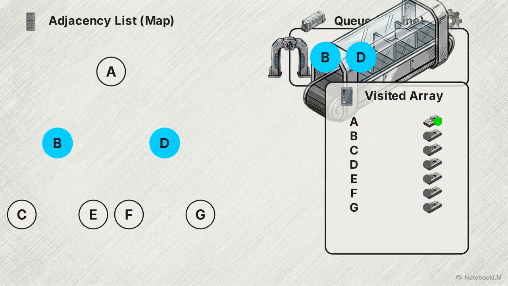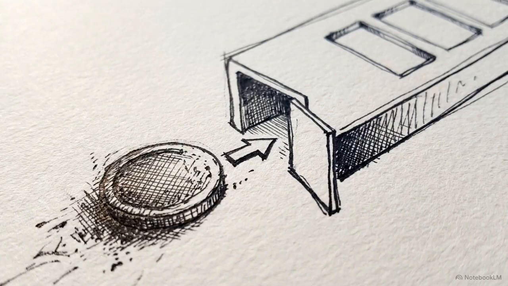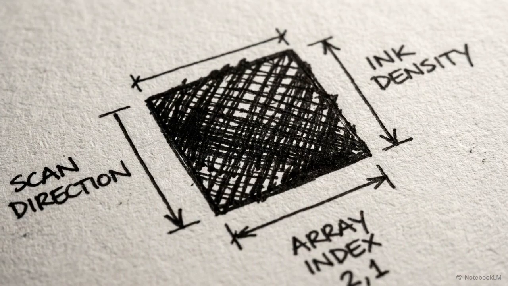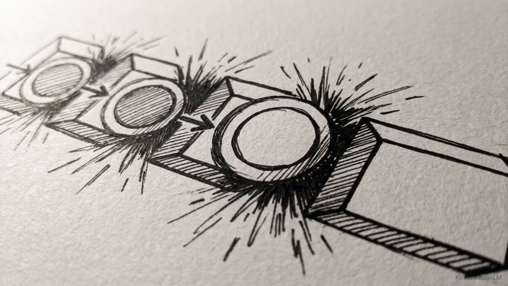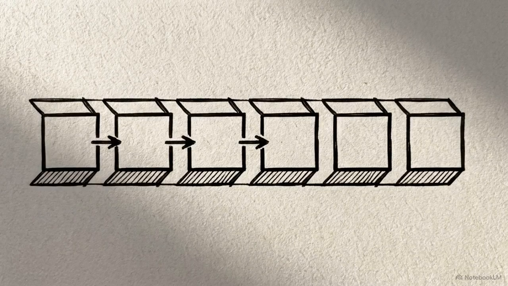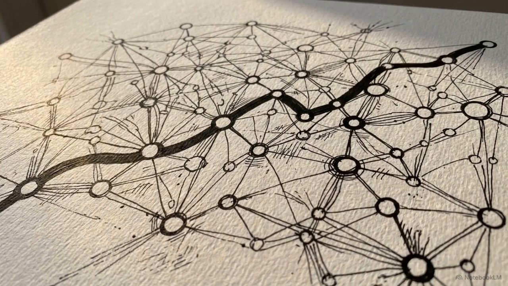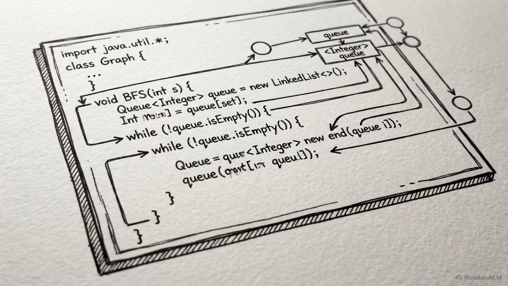The algorithm checks the visited array for B and D. Since they are false, they enter the queue. Nodes B and D are pushed to the back of the line, and their status flips to true, preventing reentry. This identical loop repeats: dequeue, check neighbors, filter by visited status, and finally enqueue, until the line is empty. By treating BFS as a rigid state machine, the algorithm explores the network without the risk of infinite loops or redundant work. This code is a literal translation of the state machine we just built.